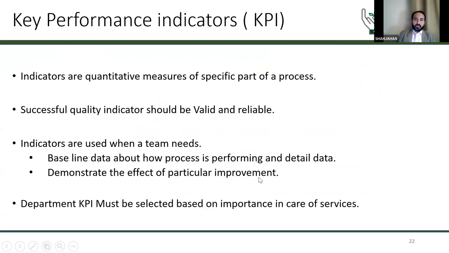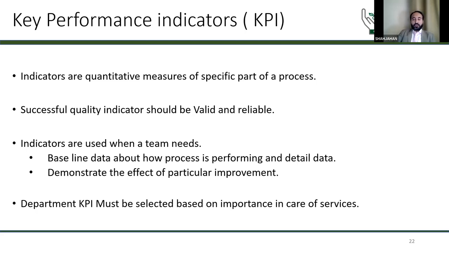When we are using this key performance indicator, for example, in our hospital we are giving prophylactic antibiotics, and we want to see whether we are giving the correct antibiotics for the correct diagnosis or not. So we will start to collect the data of the prophylactic antibiotic, which antibiotic we give to the patient, and then what time we give. Usually we give it 30 minutes or 1 hour before the surgery. After collecting data, we will analyze the data. So this is known as the indicator. This is the indicator which we are using for the prophylactic antibiotic.